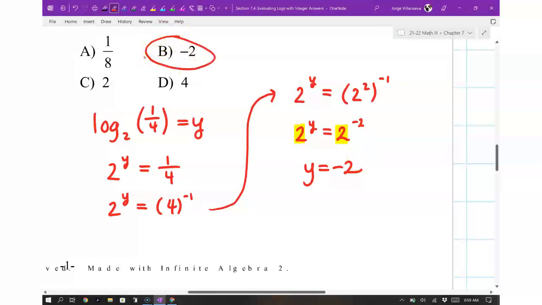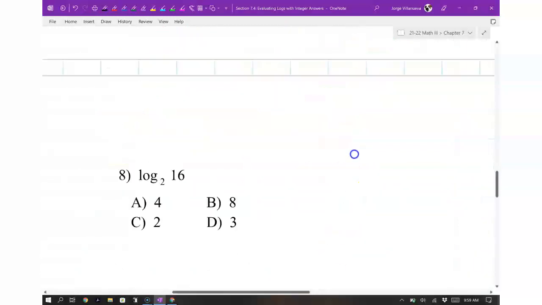So remember how I told you that today's assignment isn't that bad, but sometimes it can be a little tricky, right? The work is not terrible. It's not like, oh my gosh, this is so hard for me to do, like it's too difficult. It's not that bad. But sometimes you get these fractions that you got to flip upside down, right? So you may have to do that, okay? And it also depends on what kind of numbers they give you. So let's see, maybe we do one more and then that's it.